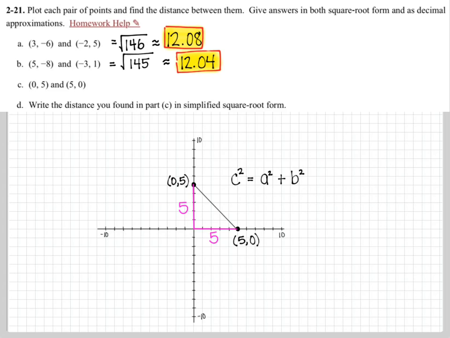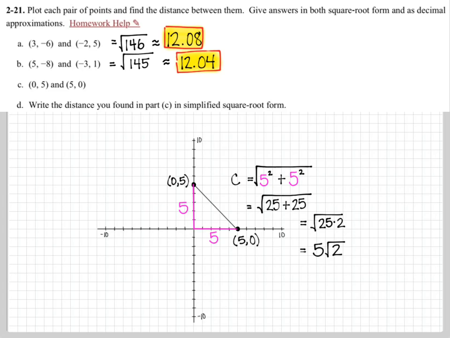Drop the horizontal and vertical, which actually happen to run right along the y-axis and the x-axis, and the distances are 5 and 5. And so I use the Pythagorean theorem, and I get the square root of 25 plus 25, which could be written as the square root of 50, but I also notice that it's just 25, and there's 2 of them, so it's 25 times 2. I like this better because it's easier to simplify, because I can take the square root of 25, which is 5, and then I still have the square root of 2. So it's 5 root 2.